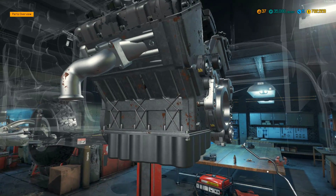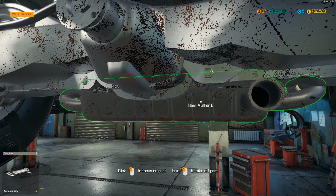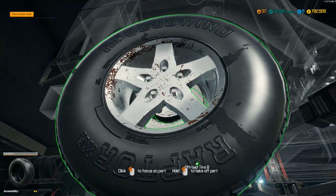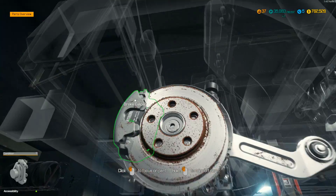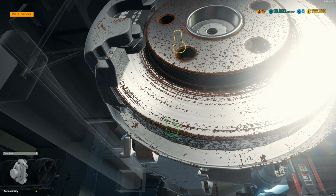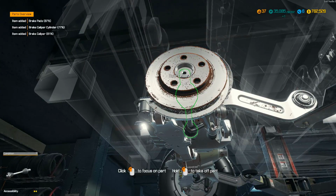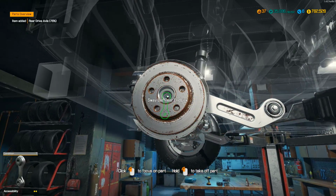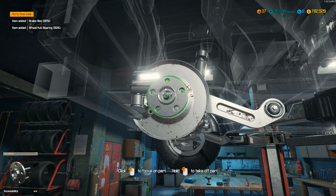Okay, we're ready to pull that motor. I forgot the front sway bar. Front sway bar is gone. Let's just go to the back and pull the rest of this off. We might as well, since we're here now, in the middle of the process of doing things with these virtual tools that work way better than my real life tools. If life was this easy, I'd have been a full-blown mechanic making all kinds of money sitting in my computer chair.